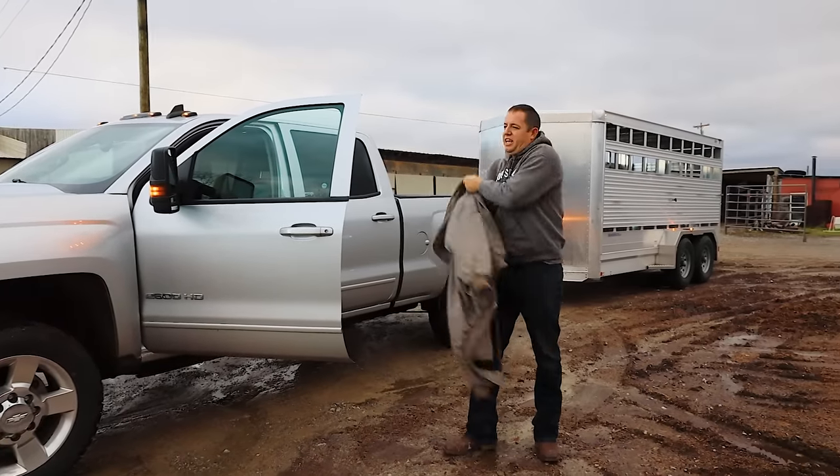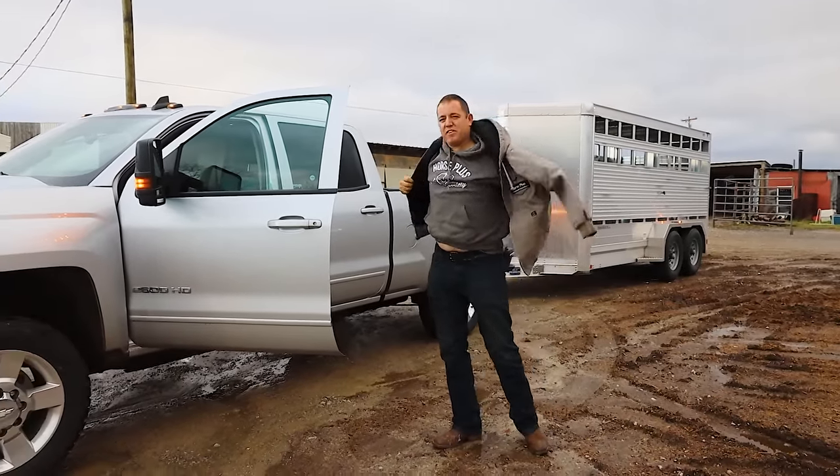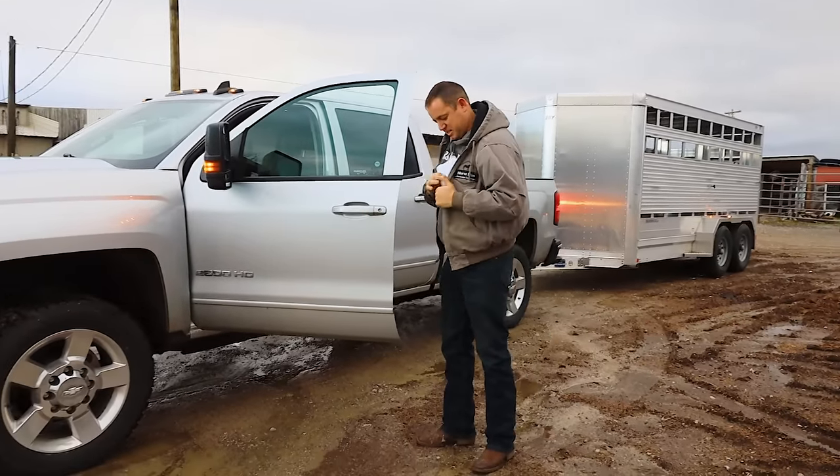Cold, still windy. It's gonna be a little bit of a rough assessment, but we're gonna make it happen. It's very, very windy and chilly here this morning, but we're gonna get these guys loaded up and hit the road as soon as we can because it's really cold.